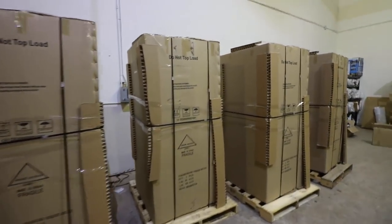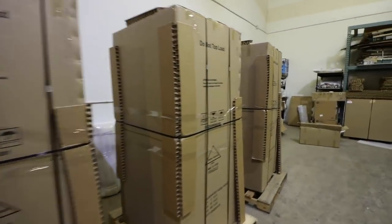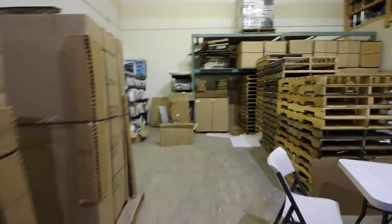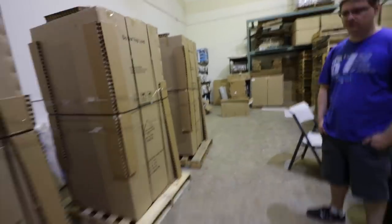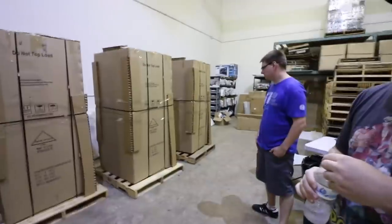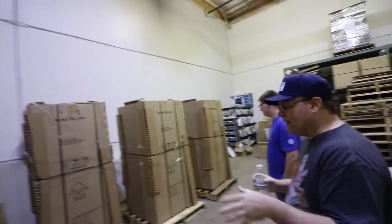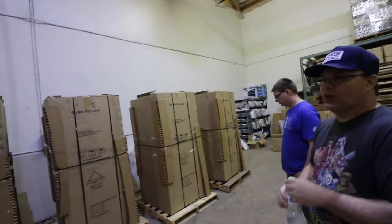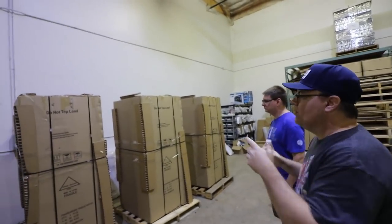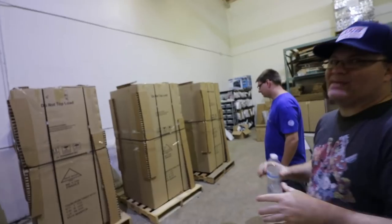These cabinets start at $2,000, and if you want to completely wrap one, like you'd wrap a car, I mean, artwork, we can do artwork on the whole thing, a custom control panel, custom controls. Corporations sometimes will spend like $5,000. So when they get it, they want it to work right. So we're really big on, you can see how they're packaged, making sure that they don't get damaged.